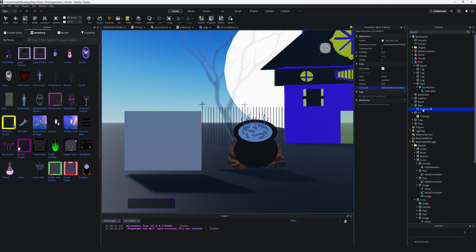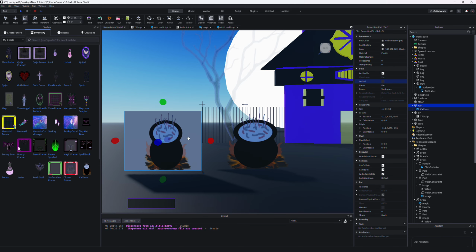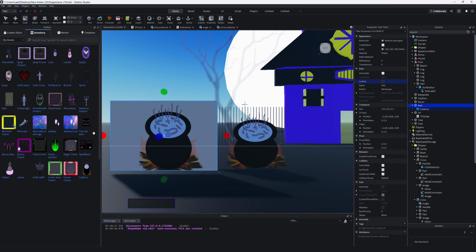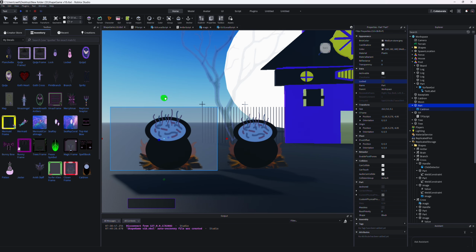And then I just need to make sure it's on the correct face, so I'm facing the back according to my view selector. So I changed that to back. And you can just now, with the image on here, play around with it until you get it to the size that you want it to be. And that looks kind of similar. I'm going to move that down a little bit.